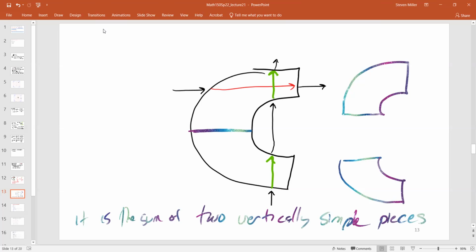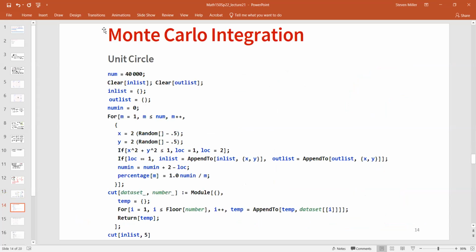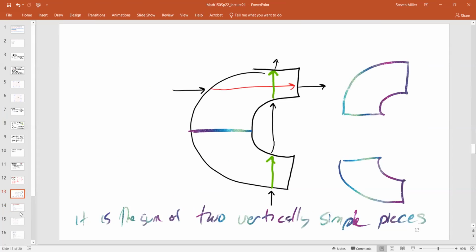So as a rule of thumb, I would much rather do a lot of easy problems than one really hard problem. So this is normally a good trade-off. So rather than doing a hard, difficult problem that's not vertically simple, I can now just break it up and I'll just do two problems. And so here was just the code for the integration. We just add.